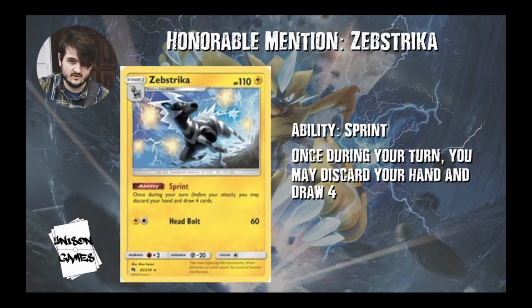And another honorable mention we have is Zebstrika. It has the ability Sprint. Once during your turn, you may discard your hand and draw 4. Honestly, the biggest reason why this doesn't see play is because of Dedenne GX, which is just strictly better than it.